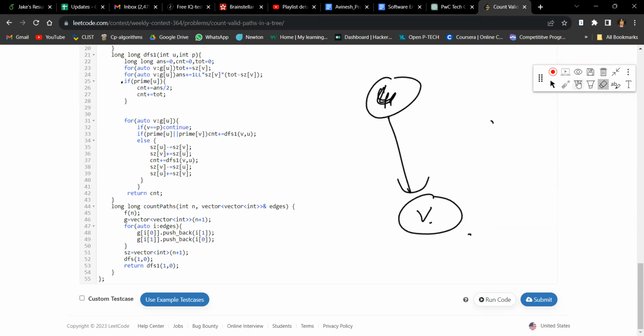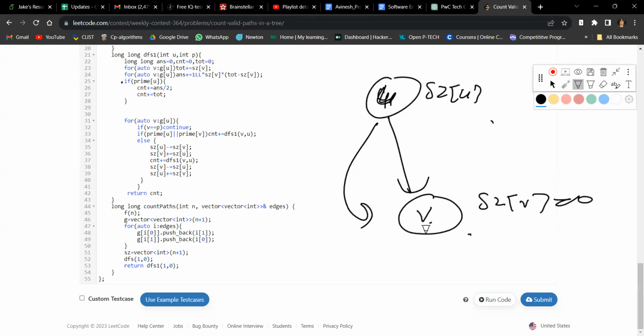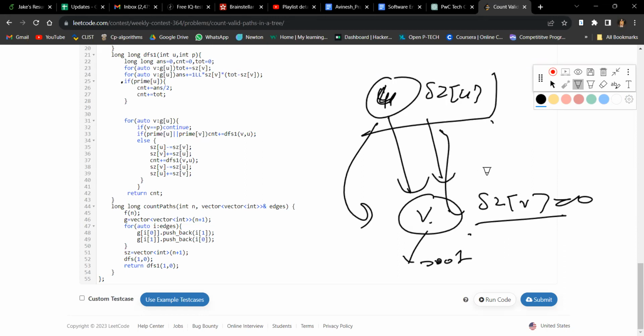Now coming to the case where b is prime. Let's say this is the size of u and this is the size of b. This will be 0 in this case because it is prime. Then if we move from this to this, making b the root, what will happen? This size will be 0 because this is a prime number, and this will also not be updated because this does not contribute anything on this side.